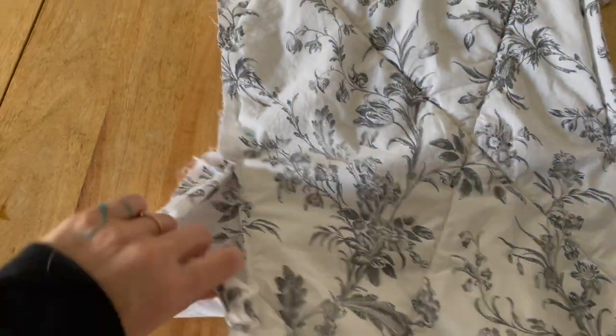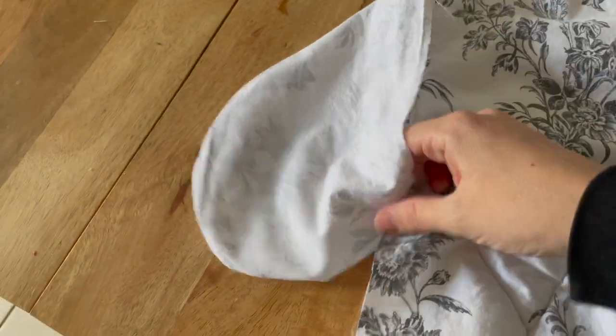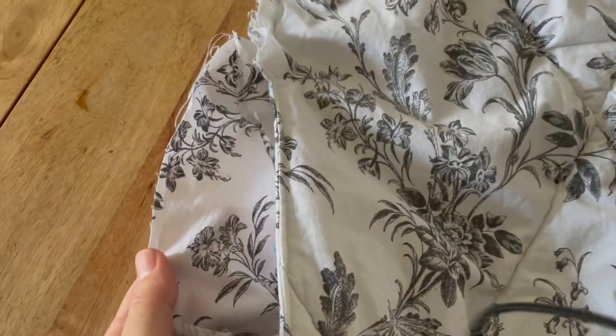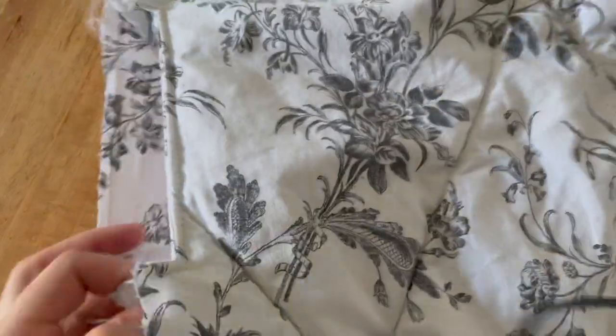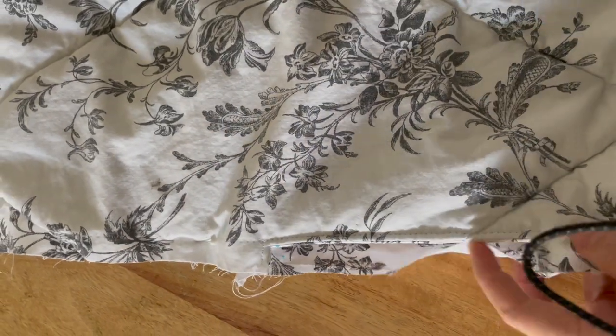So then when the pocket is turned right side out, the pretty part is on the inside, so it folds down like that. And then everything here will just get taken into that seam.